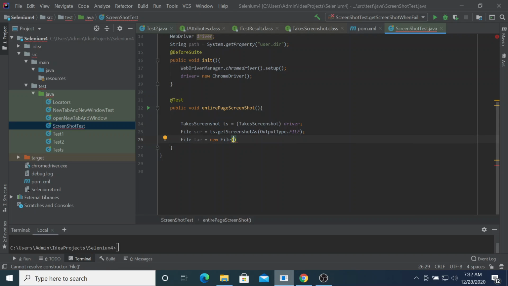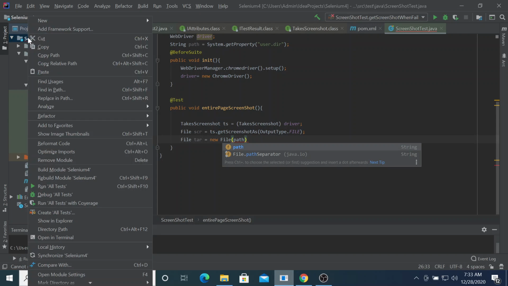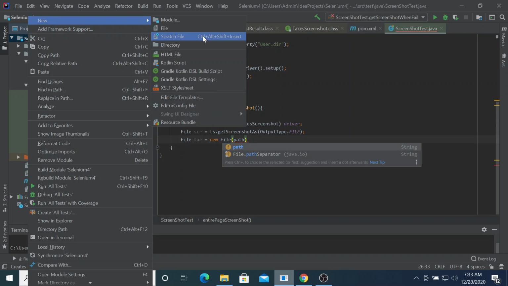In this I need to mention the path, so I will write path. That means if I write like this, it will save the screenshot at the Selenium project level. It will save the screenshot here, so I will create a new folder inside this project. I will create a new folder.